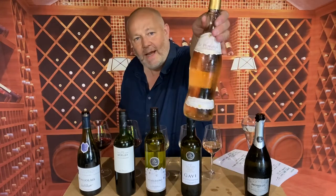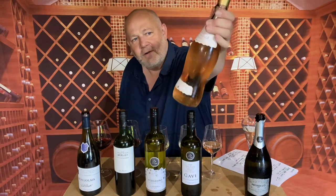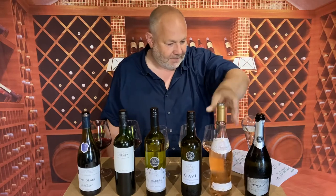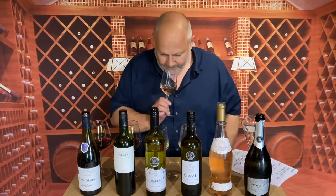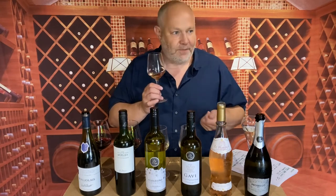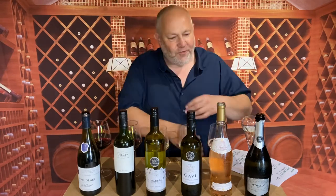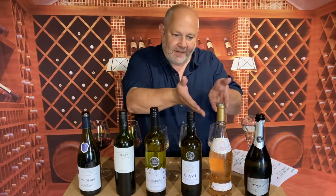Next up, a rosé. There is only one place on earth where a rosé in a bottle like this can come from and that's Provence in France — it's called Le Provençal. It's a beautiful colour, it's £8, and on the nose it's got a really lovely crushed raspberry note. On the palate there's redcurrant and raspberry. It's a beautiful wine — fresh, dry, pretty, in a lovely bottle. It's kind of everything you want rosé to be at £8 a bottle.